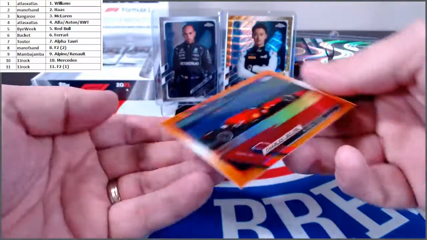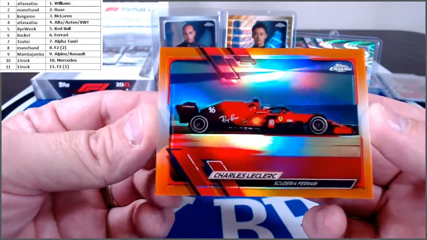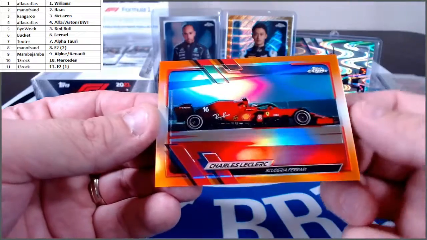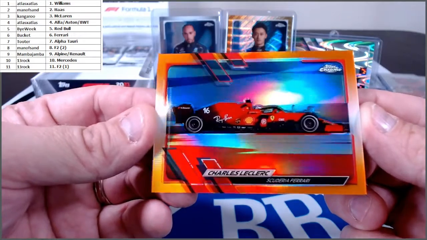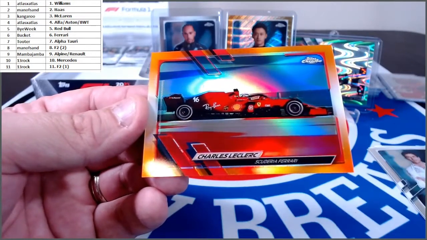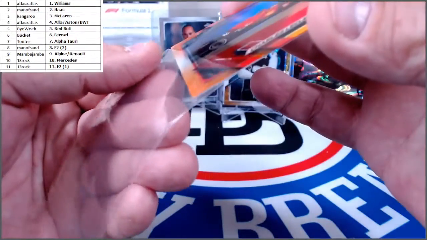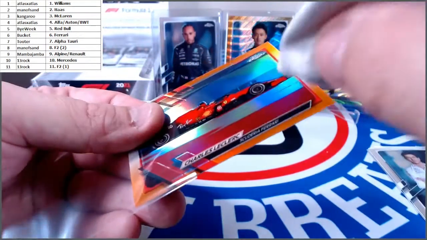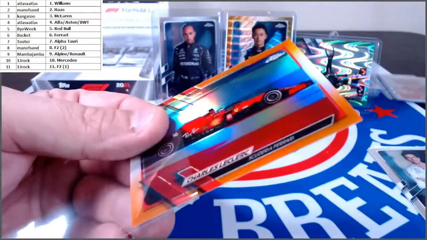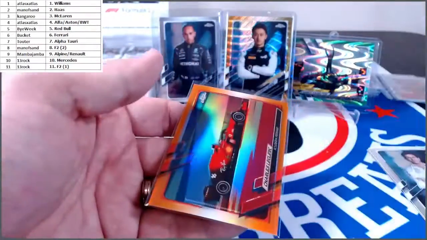Eat your heart out, Kaiser. That is just the perfect card for Bucket and Ferrari. Orange red, non-numbered SP. Bucket, hit up Kaiser, big Ferrari collector. A great looking card.